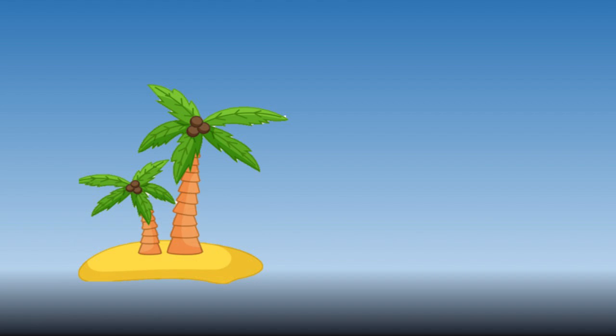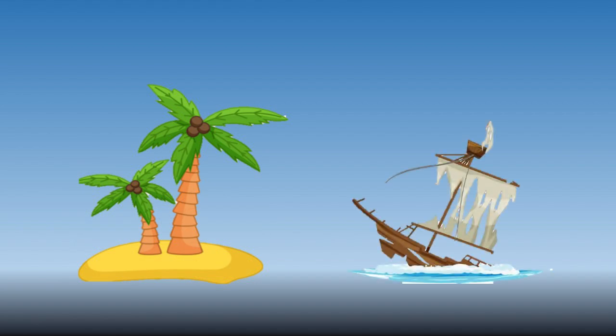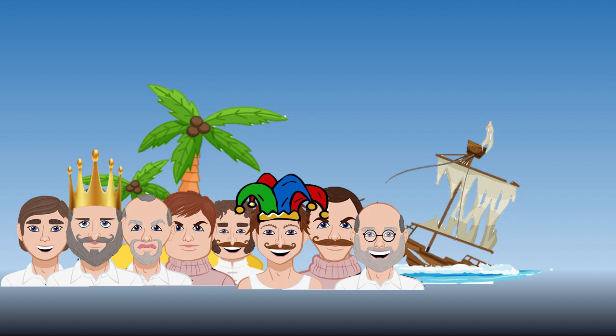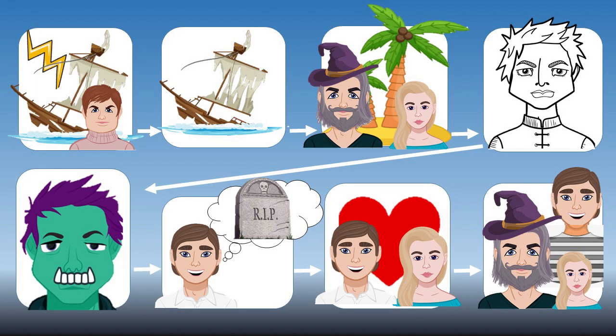Now, off the coast of the island, a ship will sink, and that ship will bring these characters to the island. We've got the King of Naples, Alonso, and his entourage. So they are going to join the other characters on the island, and they are responsible for wronging Prospero in the past. So this is what the narrative is going to entail, the coming together of these two worlds. Now, in front of us, we've got all of the key events that take place in Act 1. I'm going to walk you through them now.